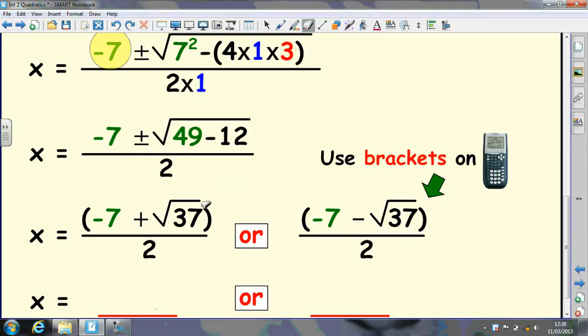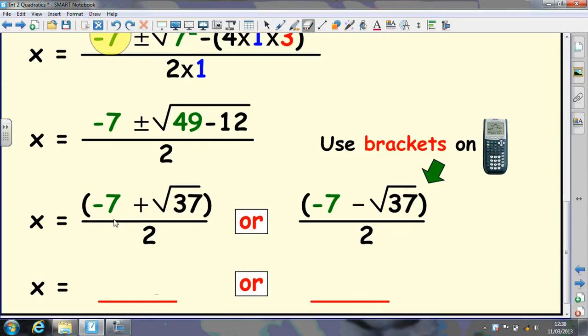Now you can do this part 2 ways. Either put the top line in brackets and then put the whole thing into your calculator, or else do the top line first, hit equals, then divide by the bottom number. Whatever you do, don't type the top line without the brackets, just divide by 2 at the end and hit equals. It will give you the wrong answer. It will only divide the root 37 by 2 and not the negative 7 at the front. So if you type this in accurately with the brackets or hit equals after the top line and divide by 2, you will get negative 0.459, and if you do the other correctly, you will get negative 6.541, and that's worth 4 marks.